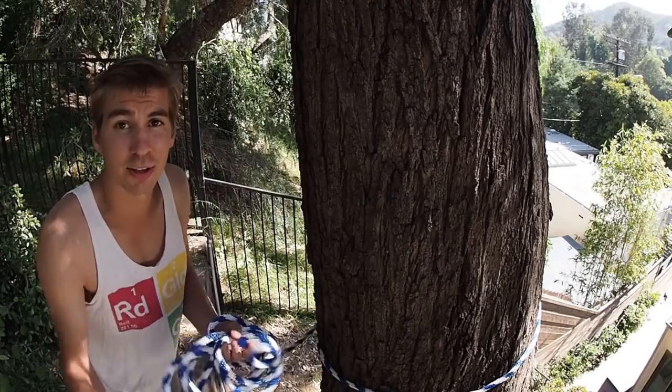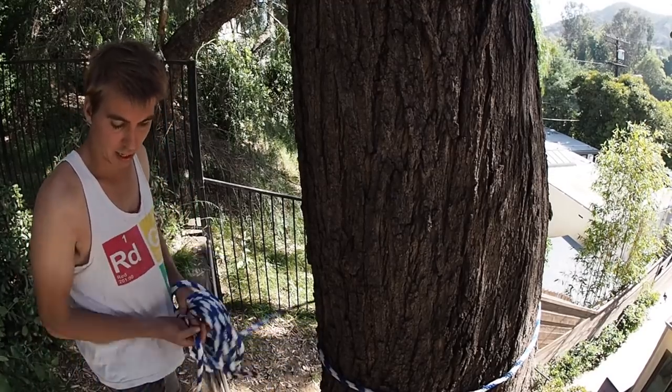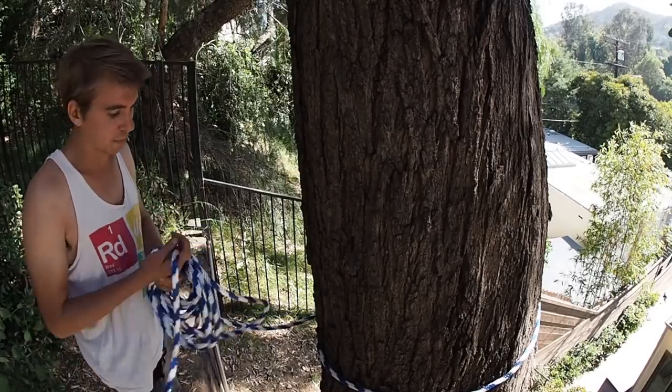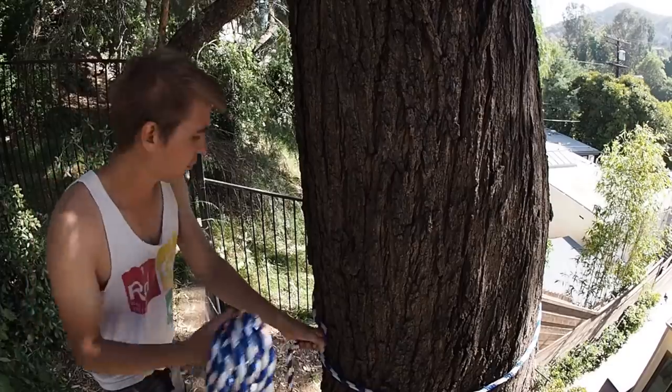So Yuka had to take a call. So the plan was sort of that he would tie this, because remember, he's good at tying things. But now I'm tying it. All right, so the good thing is we found out we actually have a lot of slack on this rope, which is great. Better overestimate than underestimate. So I'm just gonna go around this a few times and then we'll figure it out from there.